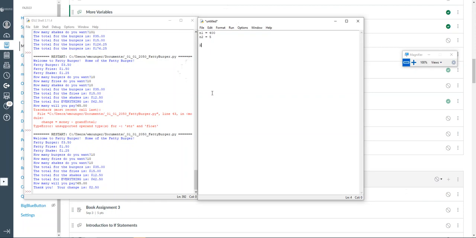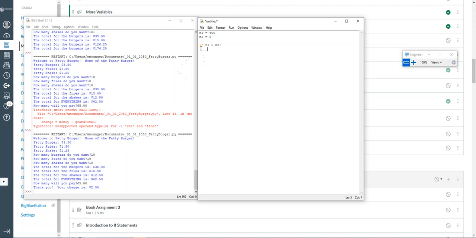Now, if is generally where you start out with this. If this is greater than that, if this is less than that, that sort of thing. So if, let's just say in this case, n1 is greater than n2. Colon. Now, as soon as I press enter, it's going to put me here.